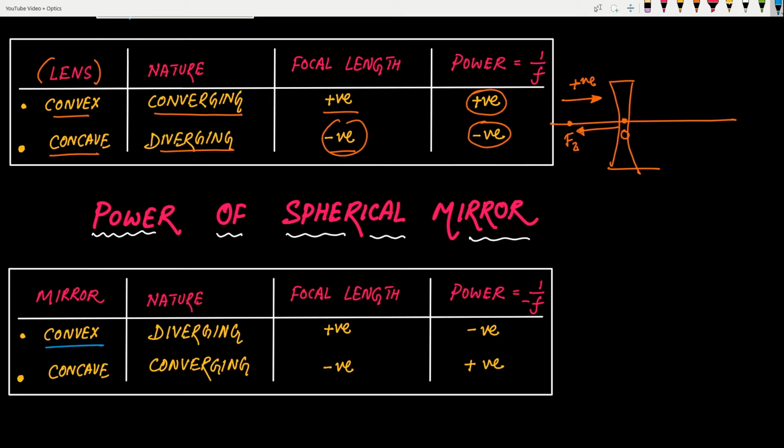Okay, now if you look into convex mirror, it's different from convex lens. Okay, what does convex lens do? Convex lens is a converging lens, but if you look into mirror, convex mirror is actually diverging in nature, as you can see it here. Okay, so it diverges the ray, so I've written convex mirror is diverging in nature. Therefore, as you can see, we know that for convex mirror, focal length is positive.